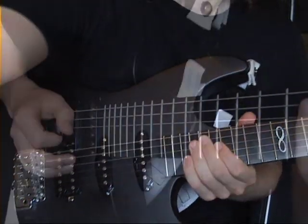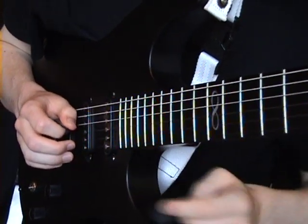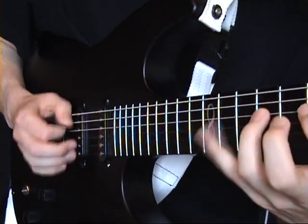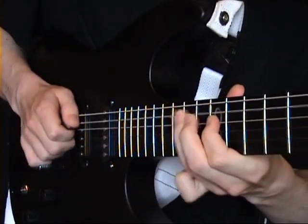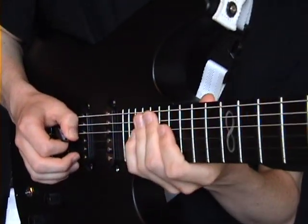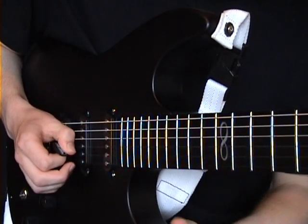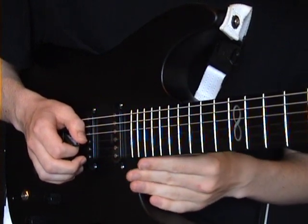In my preferred pick position, I'm playing unanchored but you can see the fingers are tucked in — they're not splayed out and obviously not anchored, so they're a good balance point for when you're picking. They're also there if you ever want to do some hybrid picking. It's a very comfortable position. It obviously feels different at first, but it's not straining — it's perfect for sweeping, general picking, and hybrid picking. A very good method that improves your picking accuracy very quickly.